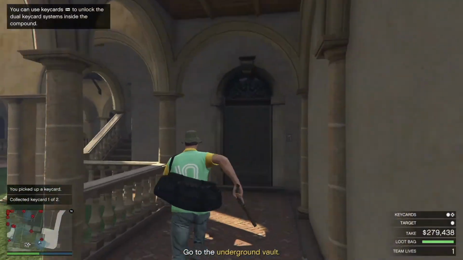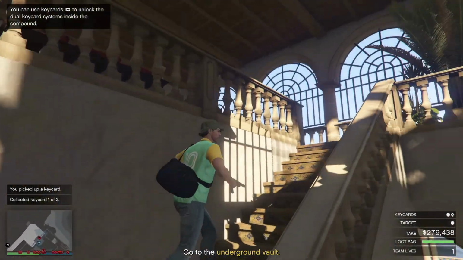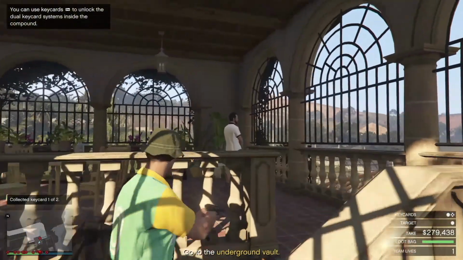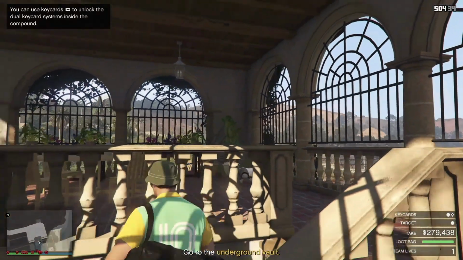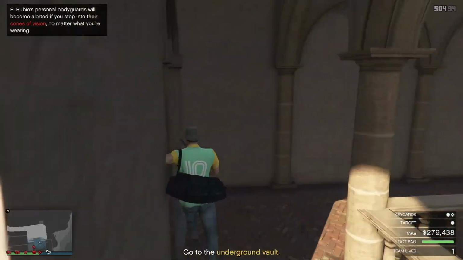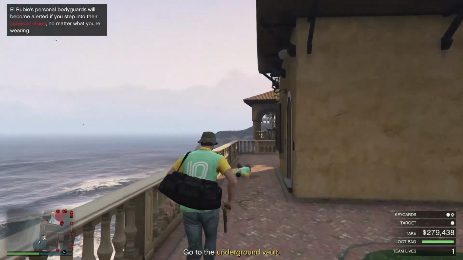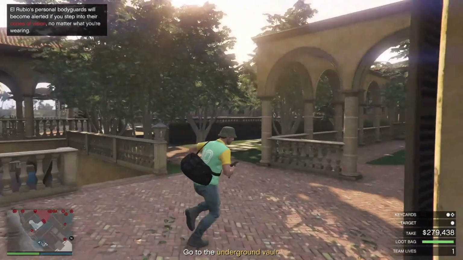Now I'm not going to. You don't actually need to pick up those 2 keycards. Take the route that I'm going to go. Okay. These guys bizarrely point exactly that same way. And you don't actually, to be honest, you can sneak past these guys. You don't actually need to kill them. So get a few respect points.